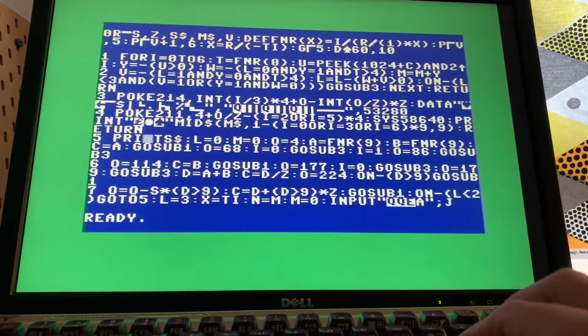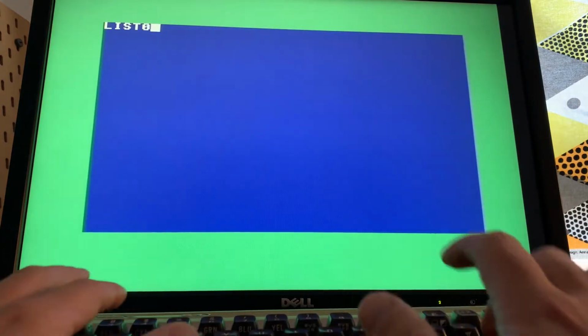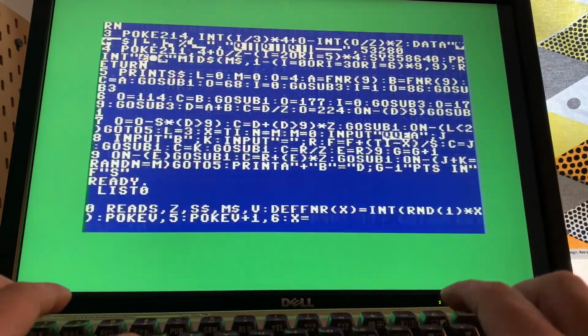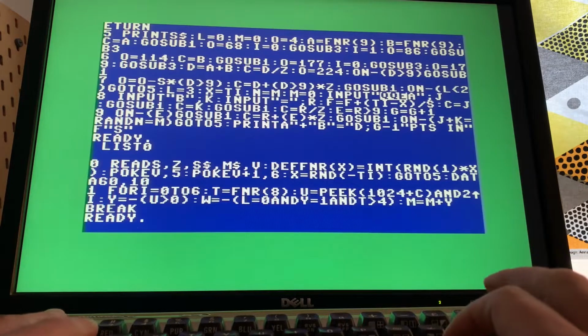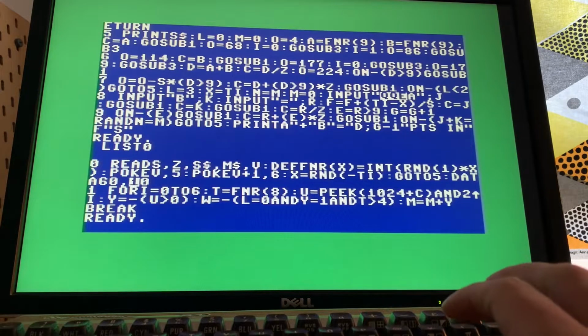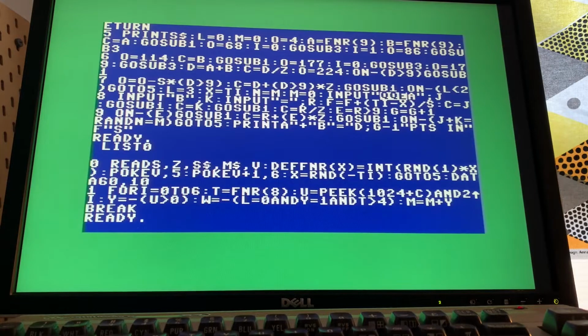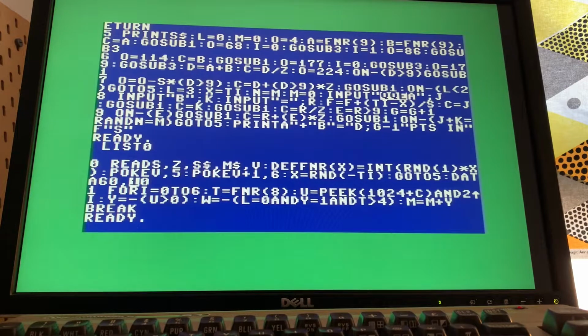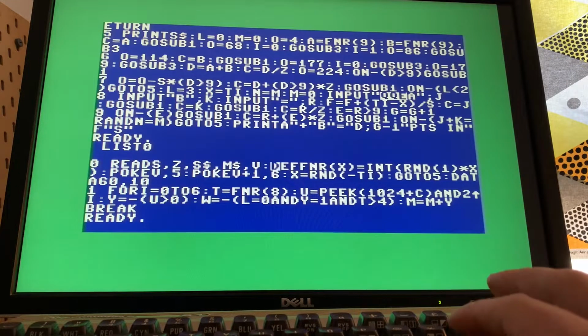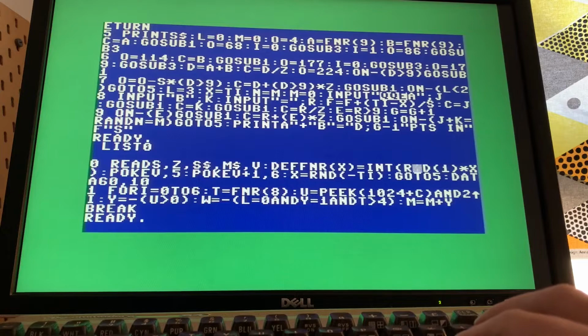You can see read actually is here. Maybe I will try to make this 0 again. Yeah. So if I read the Z value, this is the second one. I actually used this Z more than once, so I had no space to put 10, so I just loaded it as 10, and then I was able to reuse it in a few other places. So that's one of the tricks I used. I also defined a function for randomization, which saved just a few characters. But yeah, a few I needed. So this is the one and only function I used, and I use it in 2 places, I think.